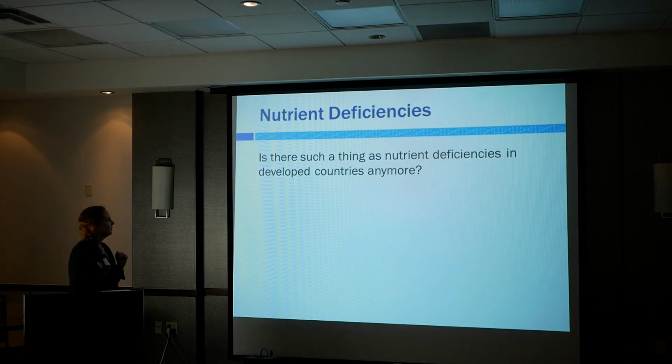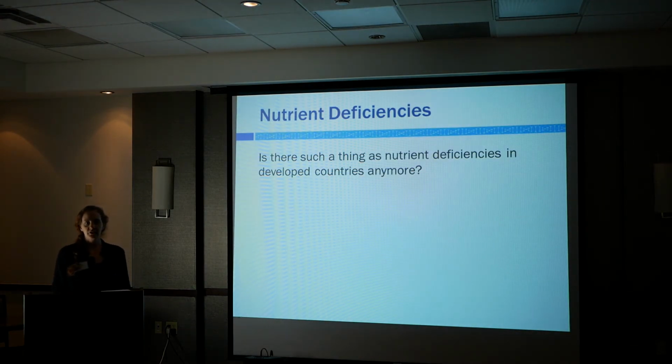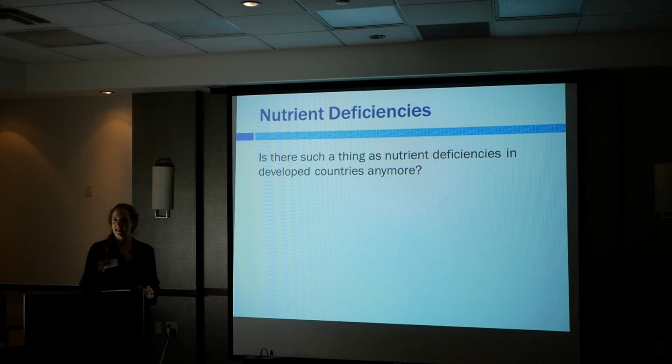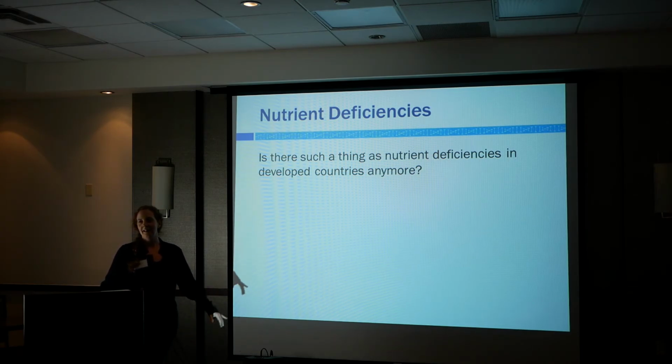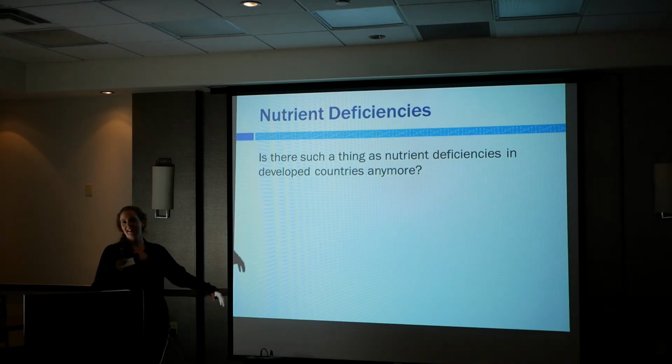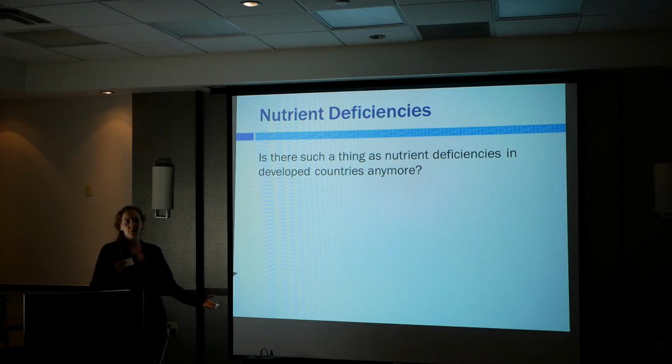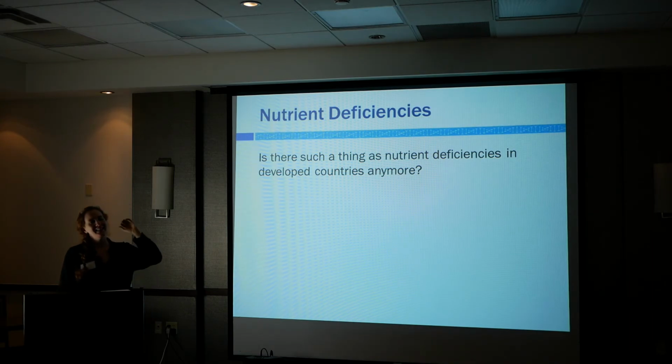So, nutrient deficiencies. Is there such a thing as a nutrient deficiency in a developed country? I had this argument with my dad. He has his master's in biochemistry, and some of you already know the answer right off the bat, but he says, oh, that's not a thing. Nutrient deficiencies are not a thing. And I'm like, why? And he's like, because our food is full of nutrients and we eat lots of it. And I'm like, okay, yeah. Let's talk more about that.